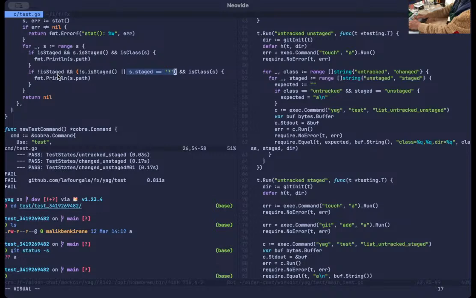I mean, no, its stage is true, and here the class means it's also a new file. So this statement ends up true. So the tests I'm making here are not rightfully thought out.